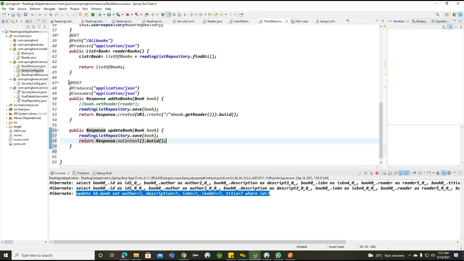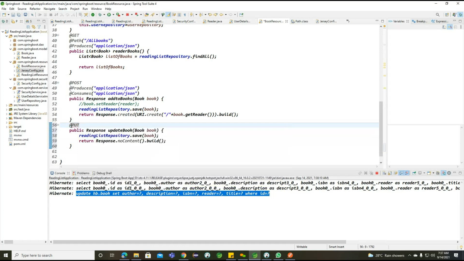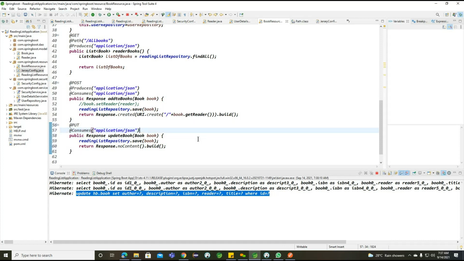And now this is another annotation I'm going to work with here, something called the put annotation. And we are expecting a consumer here. Consumer. Right?